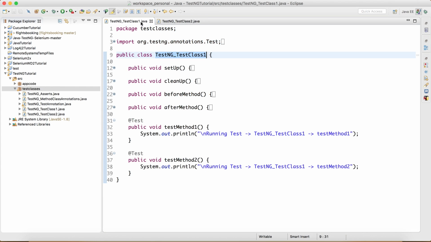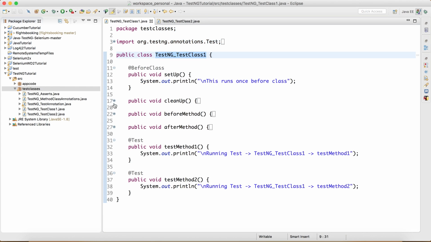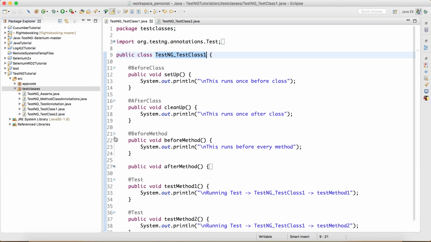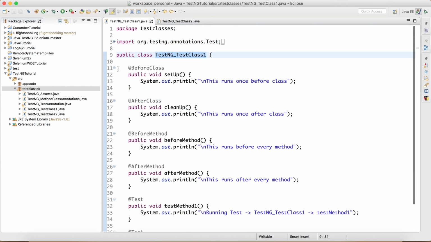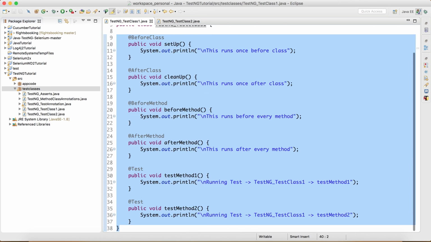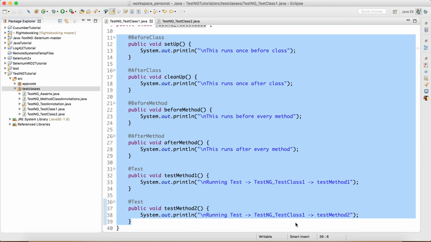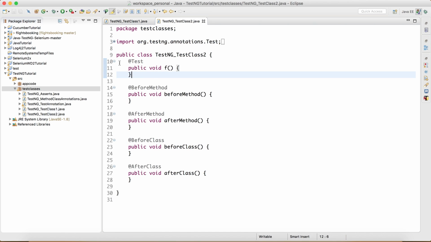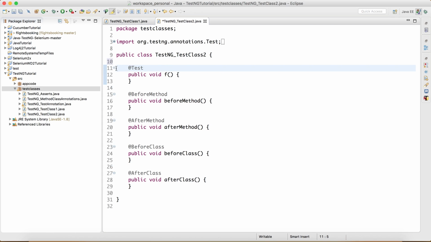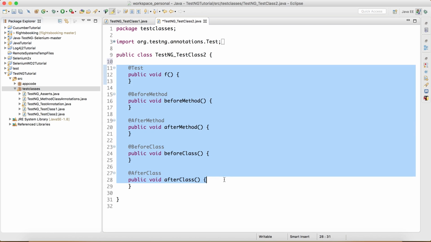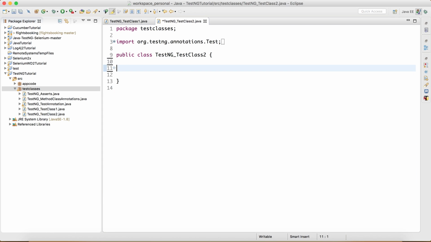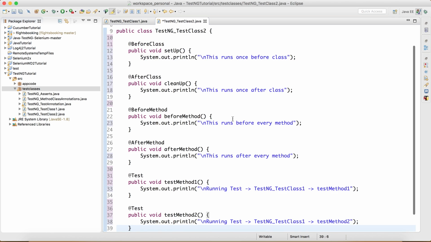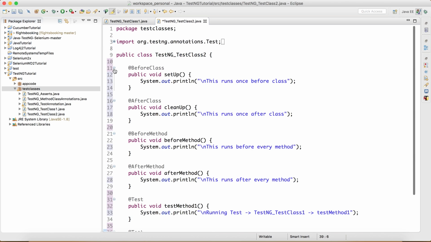Now I actually want to copy all these methods from here so we can save a little bit of time in typing these things. It's basically doing nothing. We are just printing out statements which show that this test method is getting run. And inside the test method, there would obviously be functionality to test a particular feature that pertains to your application. So this method is up there.